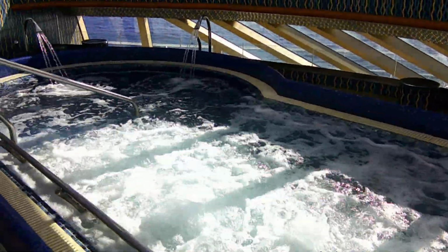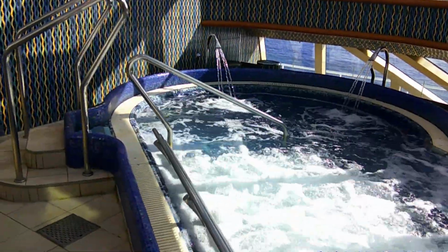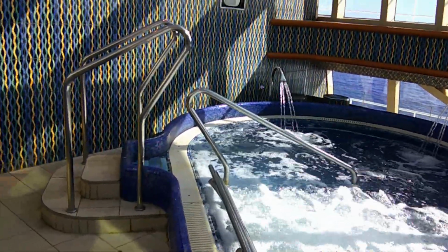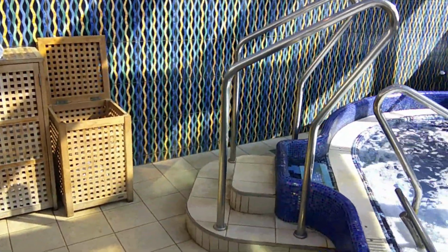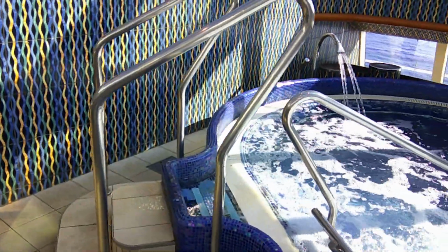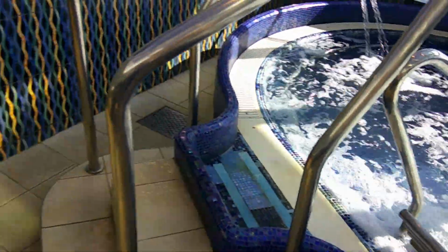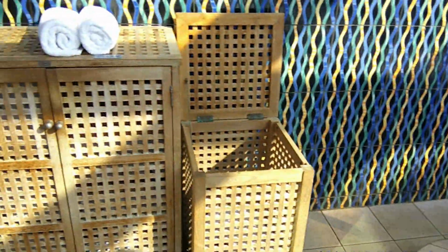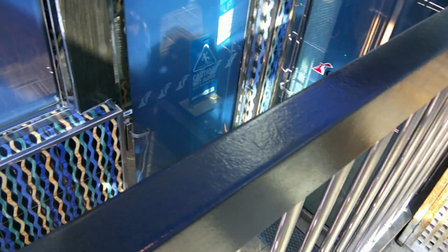It needs to be said that despite the obvious jets, this is not a hot tub. We have seen people be very disappointed by that fact. These are the only steps in or out, and be sure to use the handrail. It's not always obvious where the bottom step is, so you don't want to trip your way in. Over here is the cabinet with all the clean towels for the entire thermal suite, as well as another bin for dirty ones. And just beyond that is the staircase leading up here, with the door just in front of it going back to the Tepidarium.